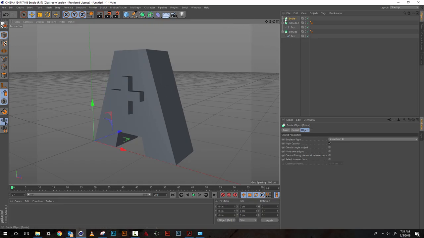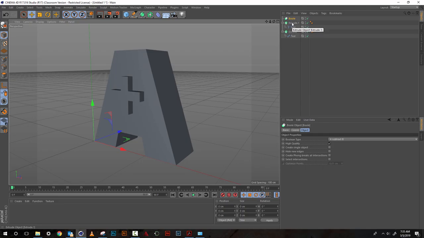Okay. Bool is going to act like a little folder up here that I need to drag my extrusions onto. And there is a logic to it. There's an order with which you're supposed to drag things into the bool. That was a confusing explanation. Let me show you first.